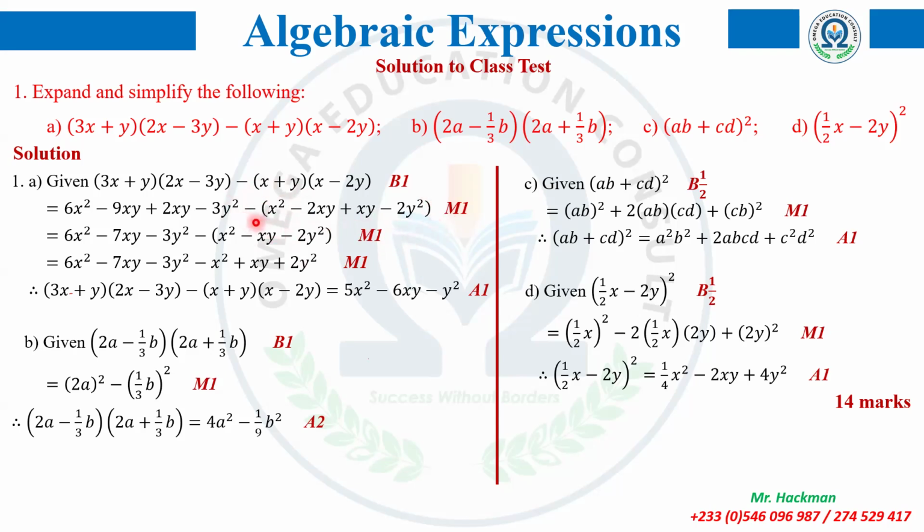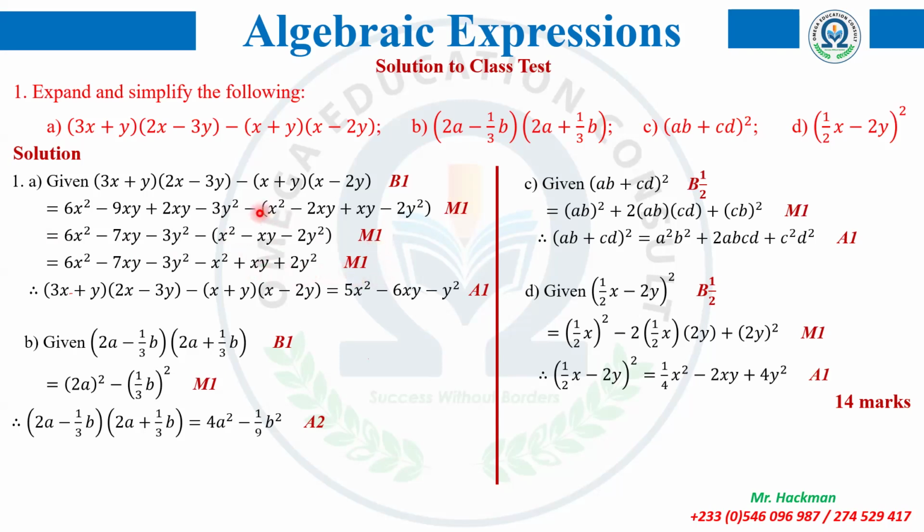So after distribution, what do you do? You simplify your terms. So I simplify this, which gave us what we have here, the first 3 terms. Then minus came to simplify what we have in bracket 2. Someone can choose to push the negative through before simplifying, or somebody can do the 2 at the same time, simplify and put the negative through. So someone can move from here to here straight away. If you do so, you won't lose this mark. You will get 2 marks for your method here.